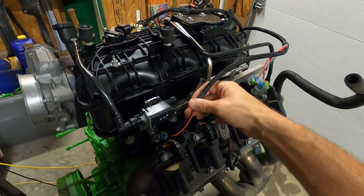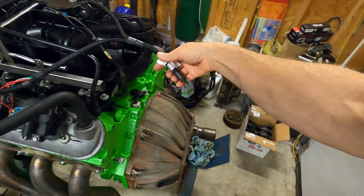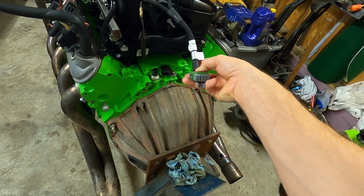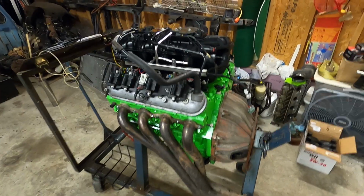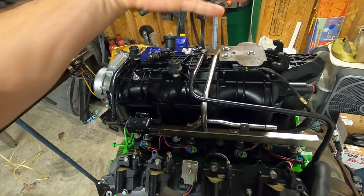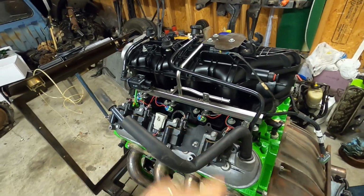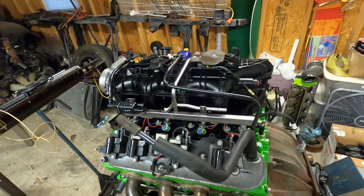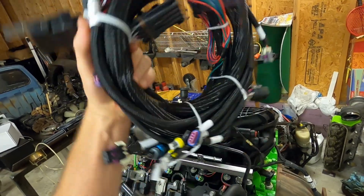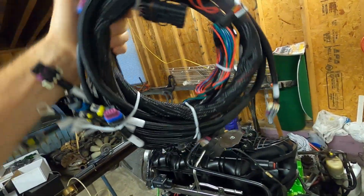We'll move this over out of the way after we get it all plugged in, and we will be all plugged in back to this main plug that we can plug into the main harness. With that laid in there nice and neat, you can kind of see how I did it. I actually ran it on the intake side of the fuel rail and then ran the wires out, and it makes for a nice clean look. So now onto our main harness, and it's a big intimidating mess. Don't get intimidated at all.